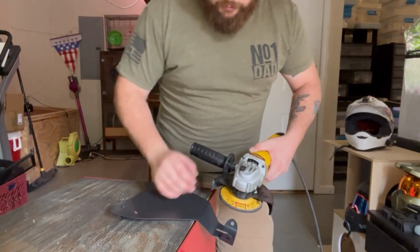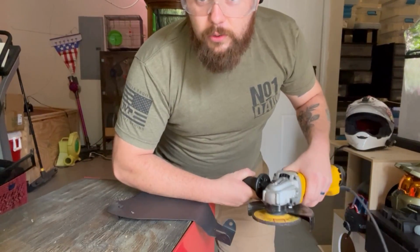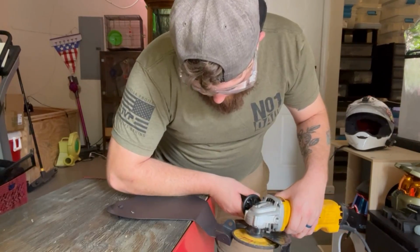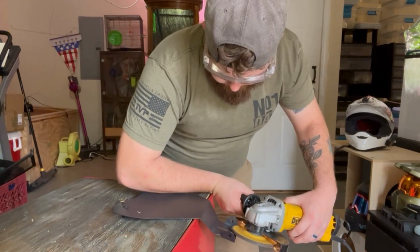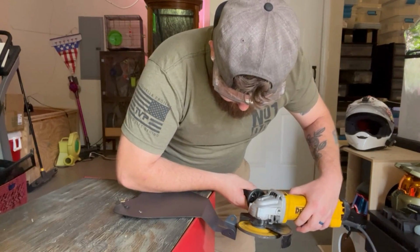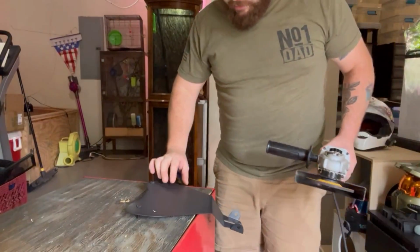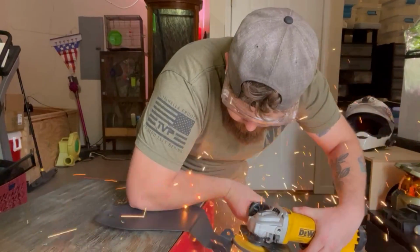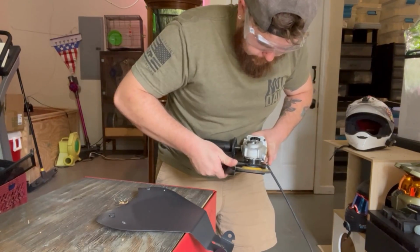Alright, so first thing, we're going to give ourselves a good spot where we can hit on the edge. Now this is a fat disc, so hopefully the idea is it will take a little bit longer to cut through, but we're gonna get a better result, hopefully. So let's start with this back tab. Ooh, we got low battery. That's okay. We're gonna keep grinding away. I'm eating sparks. I'm not trying to eat sparks. There we go.